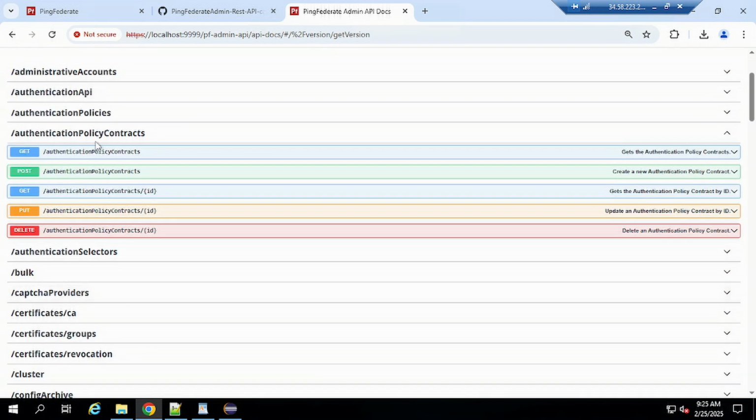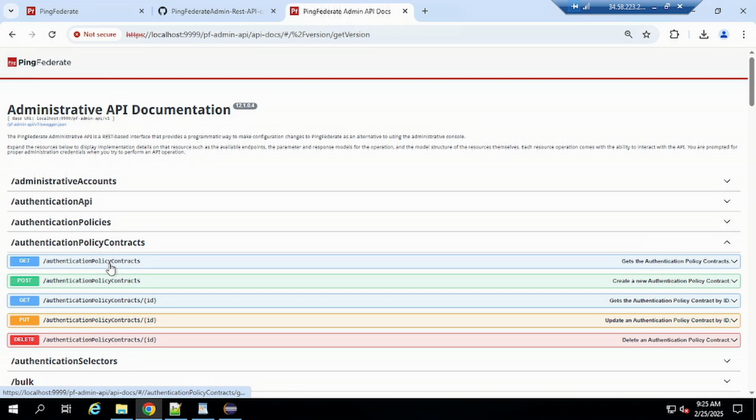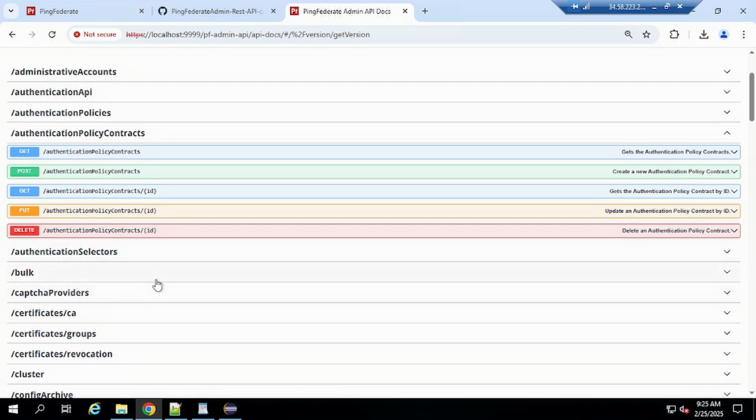That means I'll pick maybe 5 or 6 or maybe more than that. I think I have 6 or 7 sections. So I'll pick some APIs here, and then I'll open Eclipse and show you how we can put a code there, and how we can execute and get the result in a similar way to what we are doing in Postman, or from the browser, or directly from this API docs. And then we can see the result, so you'll get an understanding, and then maybe you can build it also if you want in your company or for your learning purpose.